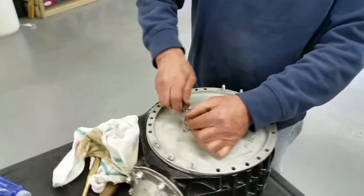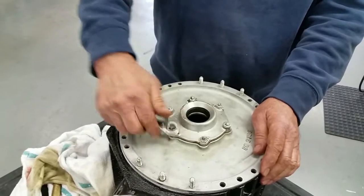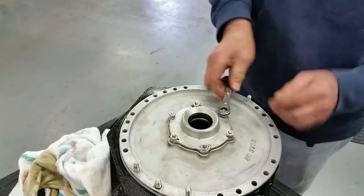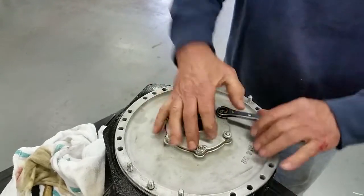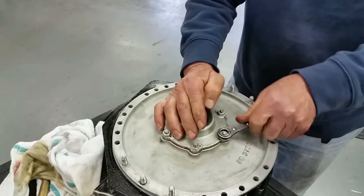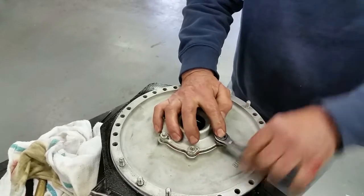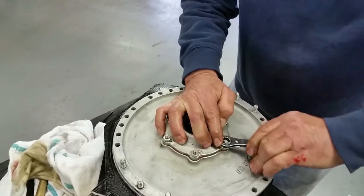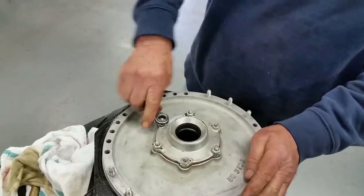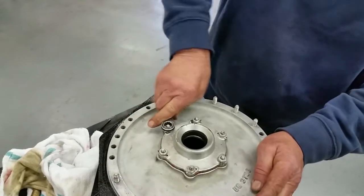So we're tightening down the Belleville washers using the seal plate, obviously, and we're going to make these nice and even, go crisscross. Once we get these all tightened up, we can then put the crown wheel into the case, and then we'll proceed to check the backlash. Those locking tabs you're going to do there? Yeah, we got lock tabs. We're going to bend over once we're tight.